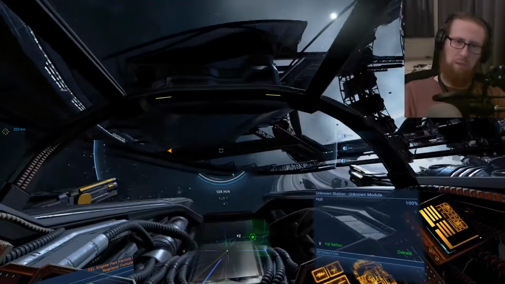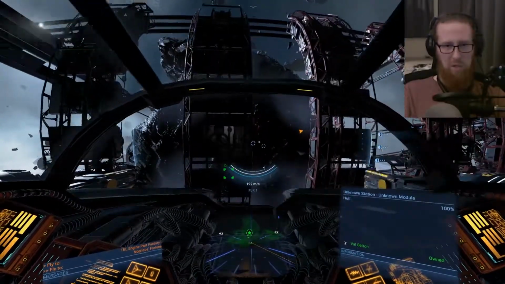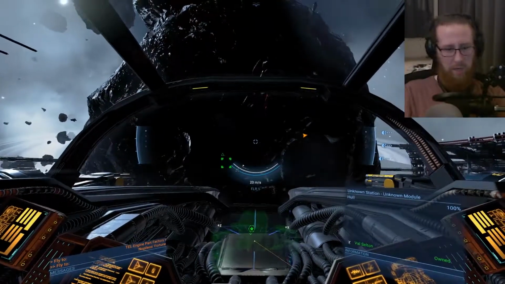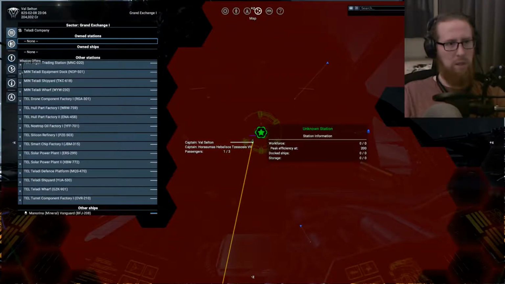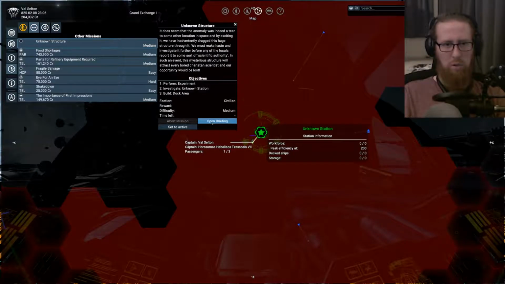This is really cool. I haven't quite figured out how to use the thing yet. You can't dock. You need to build the docking station for it. There's a whole set of missions for this, actually. If we go into my mission manager, in here there's this mission, Unknown Structure.